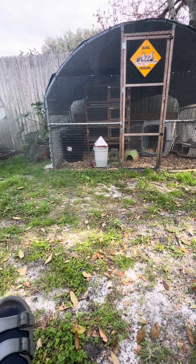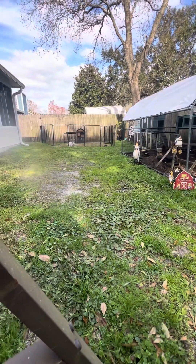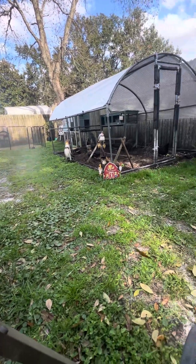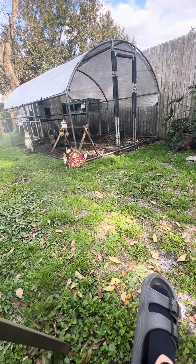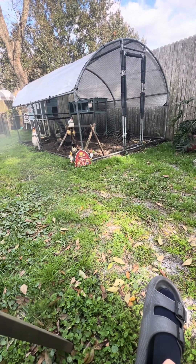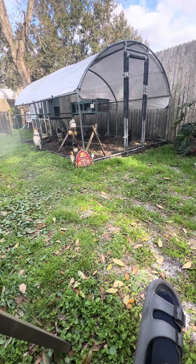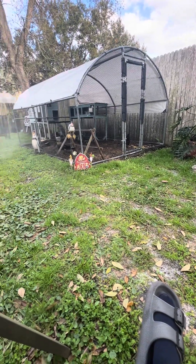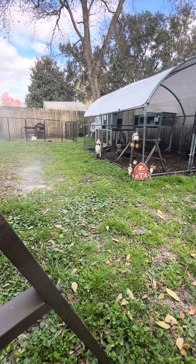That's kind of our little setup out here in my backyard. Like I said, there's my house — so it is doable and it is fun. I love to sit in my glass room and hear my birds. Delilah Grace is squawking a good bit today, so she must be about to lay an egg. I hope you guys have enjoyed this and I'll bring you more content when I can. Thank you, have a blessed day.